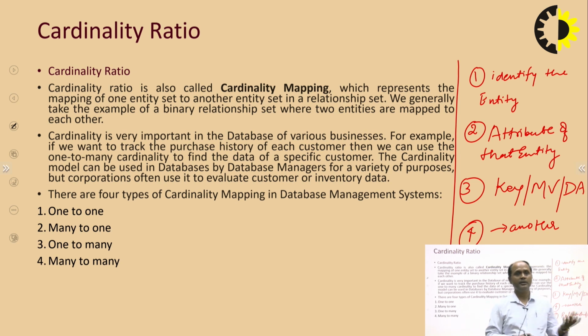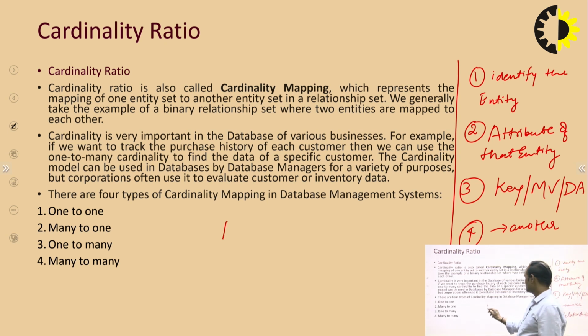Suppose we take the example of an employee management system. How can we identify the entities? One is employee, another is department, another is HR, another is company name, and entities of this type. If the entity names are specified, then we take those entities. If they are not mentioned, then we can choose them on our own. If mentioned, it is strict to take that entity; if not strict, we can take any example.